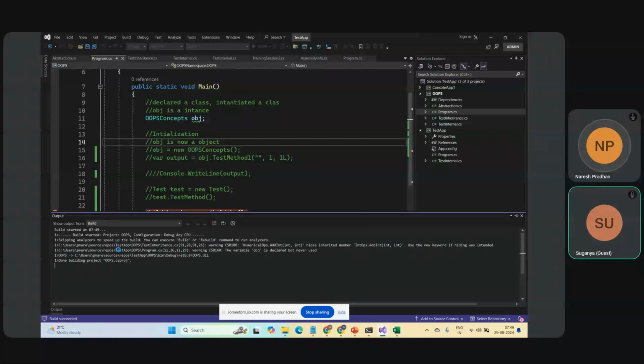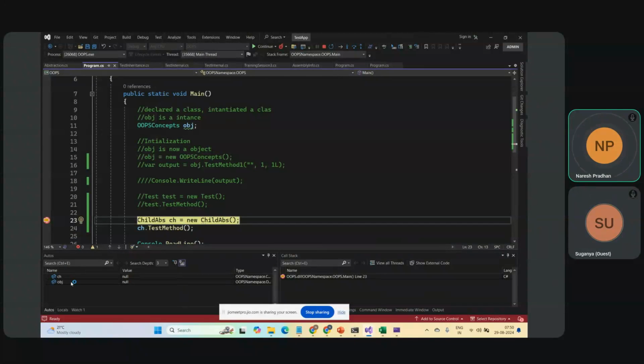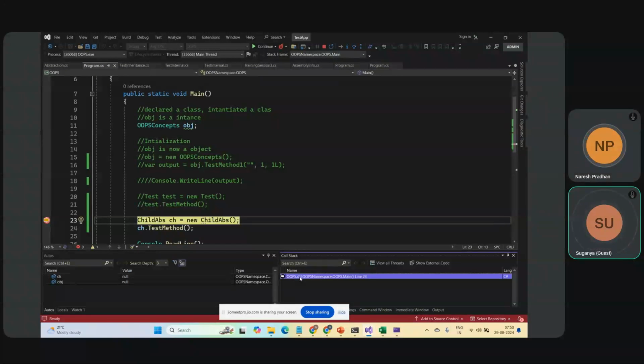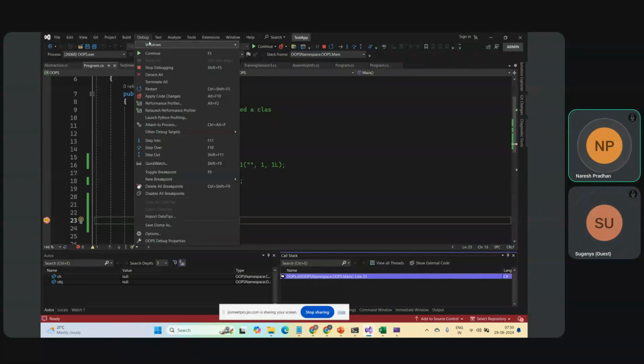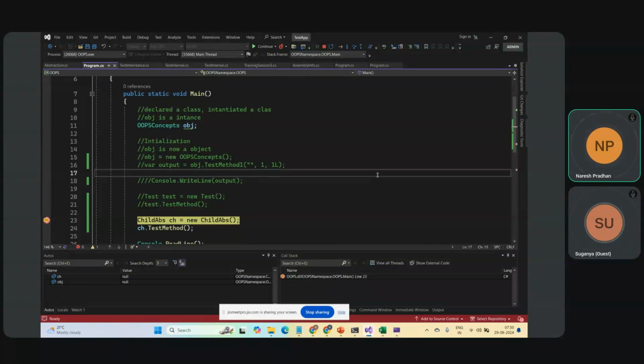As you can see in the output window, you can see how the program is being compiled. When it is running, you can see the call stack. Call stack means, as I'm highlighting here, it is telling where the call is being hit. If the call stack window is not open, you can open it from Debug, Windows, Call Stack. It is very useful because we use a class and child class, and sometimes an exception is thrown, but you don't know who has called the code.